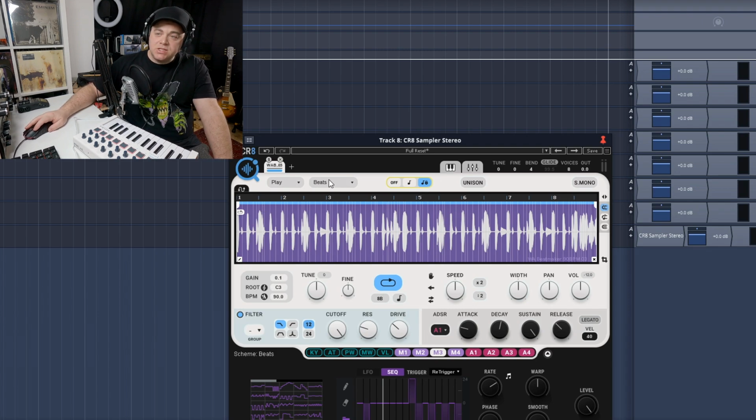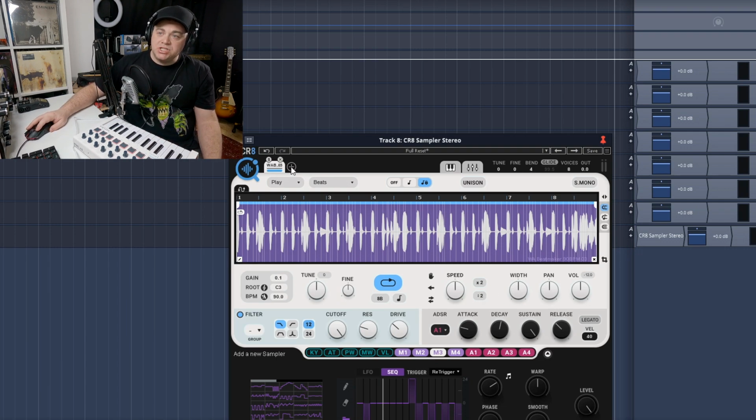And you can also set this for beats, or if we click here, harmonic, melodic, voice, classic. And that kind of changes some of the settings that we can access and how this is set up in here. But we want it for beats right now. Of course, there's a lot more to this plugin. I just kind of opened it up and I'm getting used to it myself.